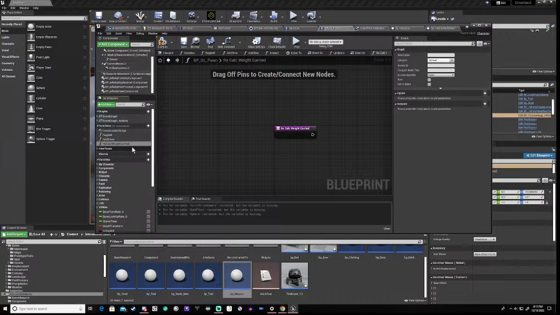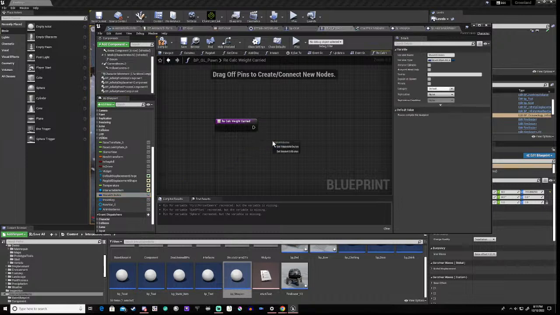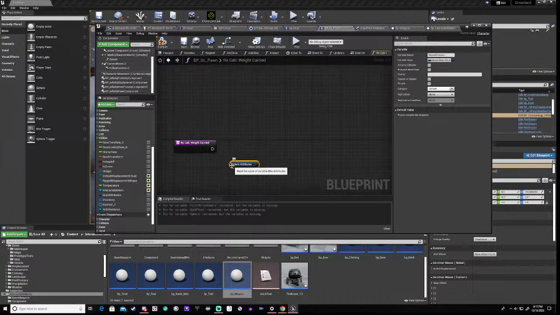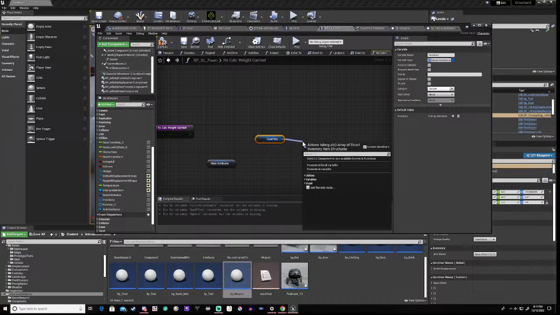now I might need to do something a bit different with this, but we're going to do it anyway because this function will come in handy somewhere, right? So we're going to get the main attributes and we're going to get the inventory. Right, so the first thing we're going to do is we're going to get the inventory, right? Then we're going to do a for each loop on it.